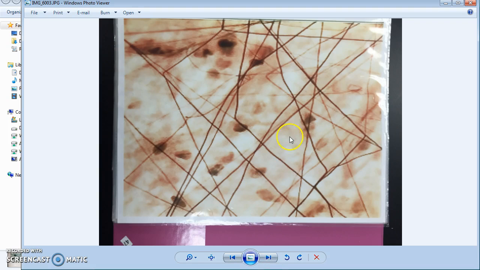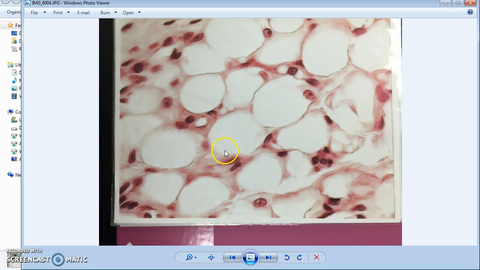Here we're going to have the areolar connective tissue. We have the large elastic fibers, the fibroblasts. And then there'll be another picture coming up, and then you'll see the reference point down here in the corner. This picture here is of connective tissue called adipose. So we have these large adipose cells that are filled with triglycerides and fat tissue. We have the cells trapped out here in the extracellular matrix.